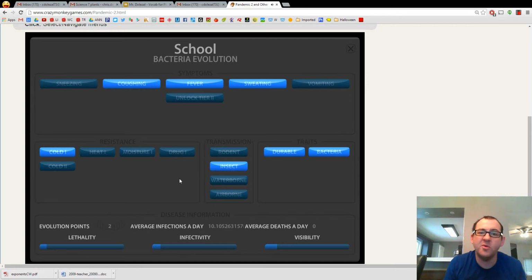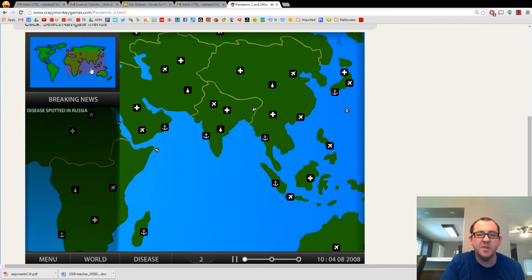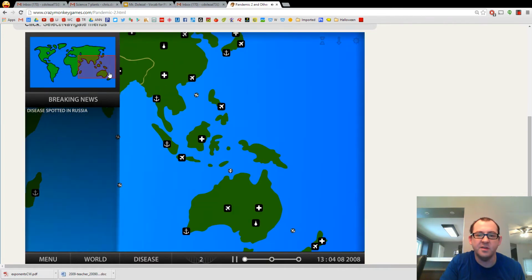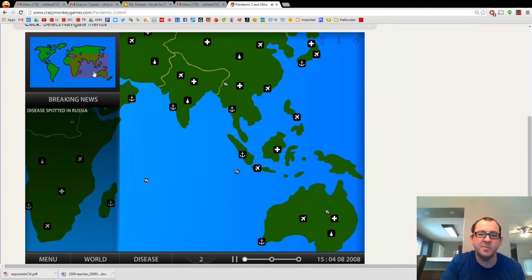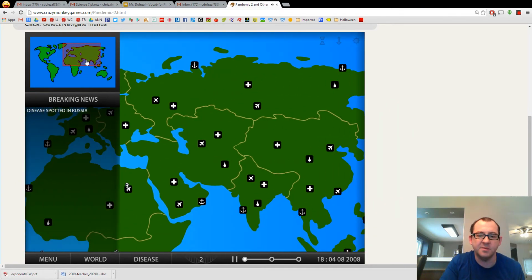It's a little bit of a morbid game, but at the same time, there are some educational things involved with it. I think it's one of those games where you can actually walk away and go, hey, I learned something about how diseases spread. So good luck as you go through. Again, you want to make sure that your disease is being spread slowly. There are planes and boats flying around, and if your disease starts killing people, those boats and planes are going to stop moving, and the disease won't be able to spread from place to place.